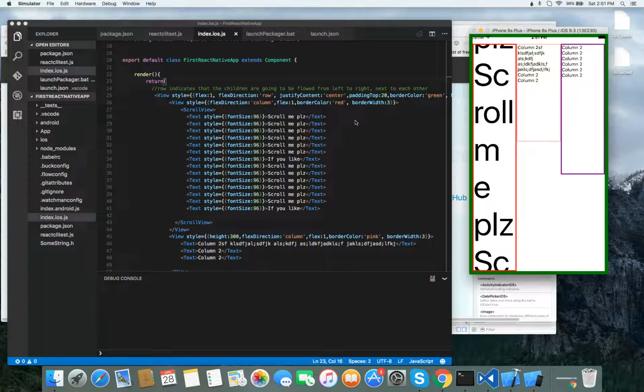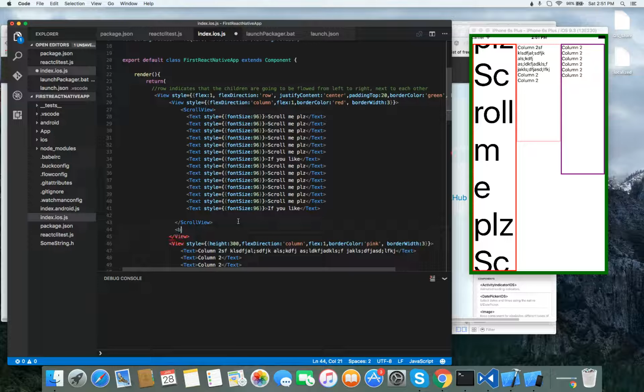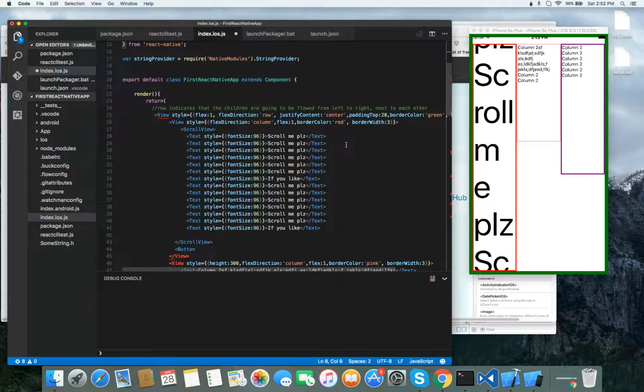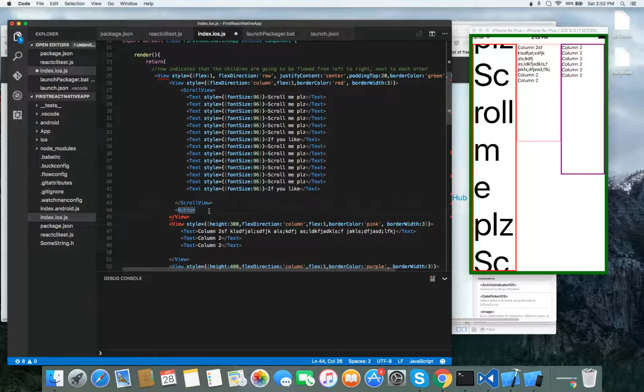So we might just take a button and make it be in the same view as the scroll view. So button is another thing built into React Native. So we might take that, and then we might say, okay, I want a button, but expected corresponding.